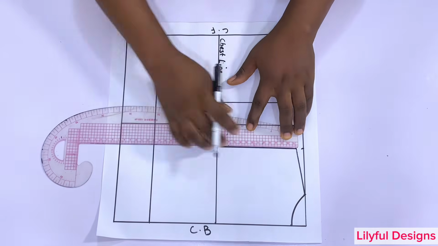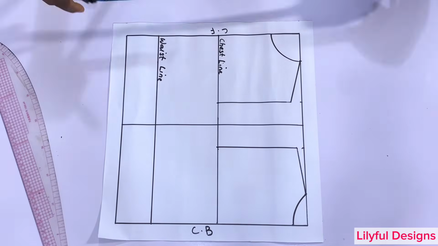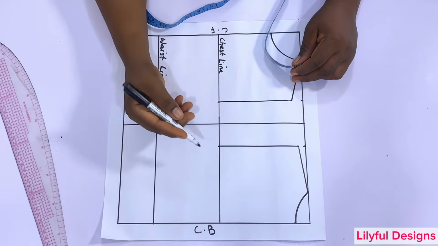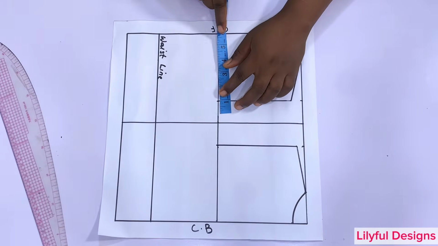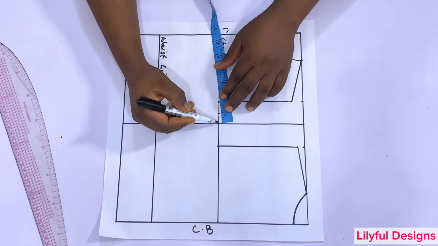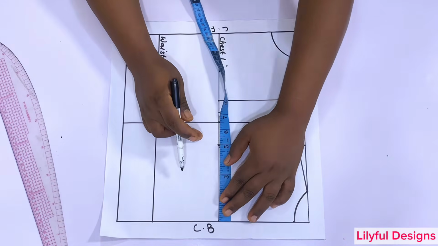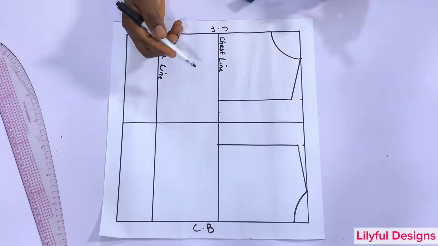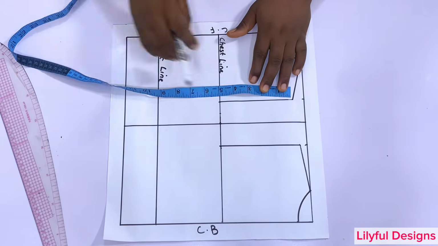I will go ahead and insert a quarter of my chest circumference, 23 divided by 4. I will add the value there and add ease allowance of half an inch. So it's exactly on the center line because I used it to get the box. So I will add it to the front and to the back as well.